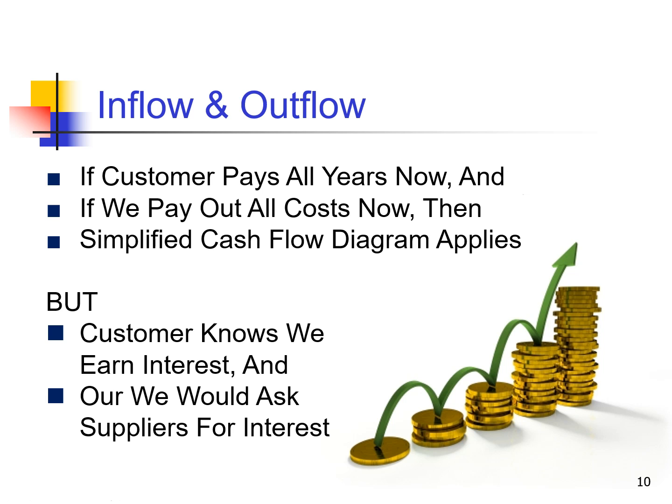There is a tension between customers and suppliers. If you do everything all at once, say the customer pays, they get their product immediately, and that's all there is, then you've got a very simple cash flow diagram. But the customer knows we earn interest. So if the customer pays in advance, they want to get a little break because you're keeping their money.